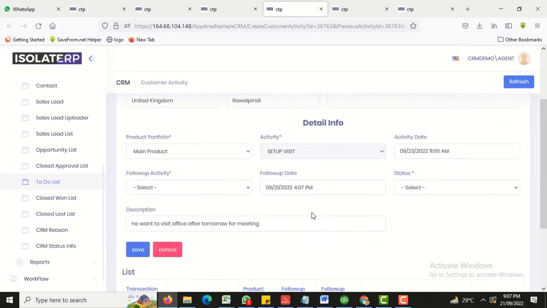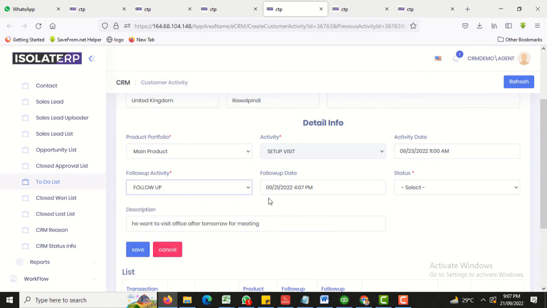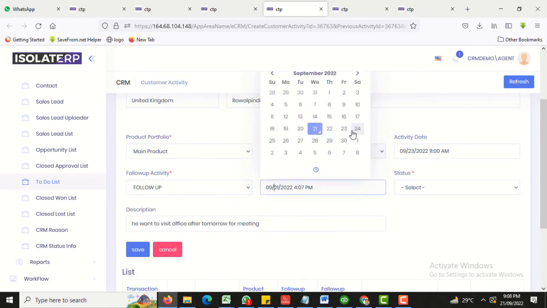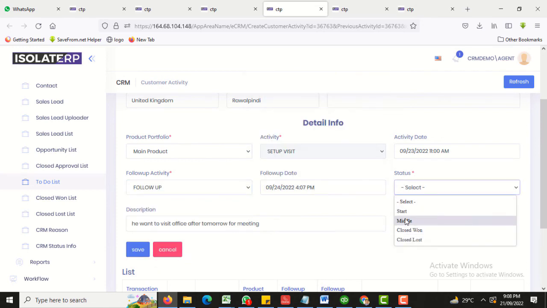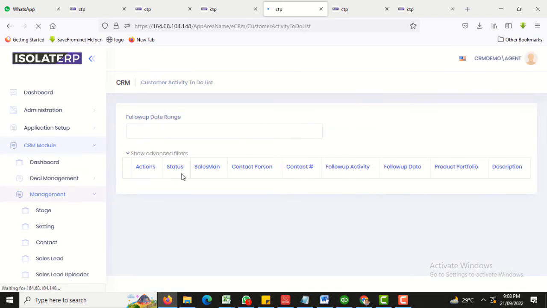Here you can see the activity performed automatically appears in the activity section. And if you set up the client wizard, the next activity is follow-up, the follow-up date is the 24th, the process is middle, and the same, need follow-up. Okay, just click on the save button.